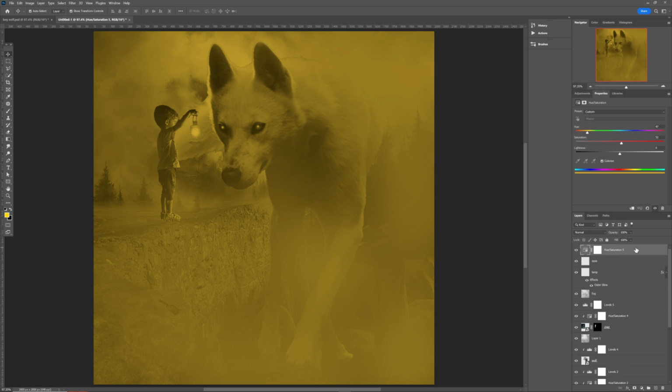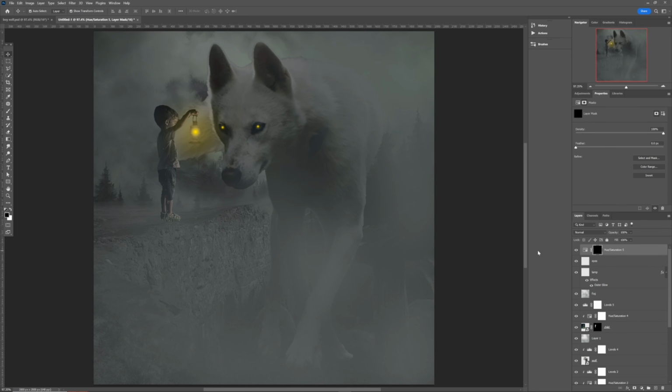Now once we have our color like this, click on this mask and press Ctrl or Command I from your keyboard to invert the color. Now this black mask right here is yellow. Anything we touch here is going to be yellow. I want to take my brush tool, increase the size of this brush, and remember to select white as your foreground color. And now I want to paint over this part right here to create this reflection of this boy, just like this. This color is a bit too much.